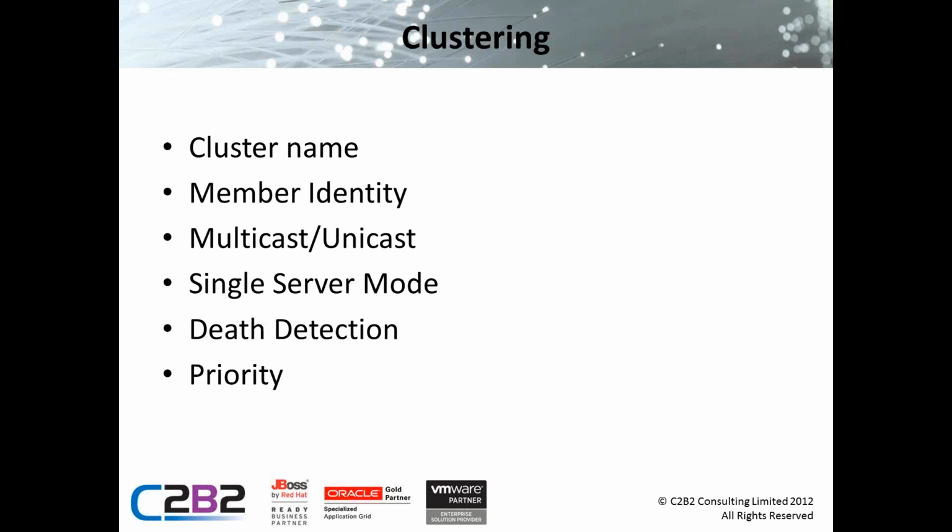These are just a list of the things that can be configured with clustering in Coherence. So the first thing is cluster name. Now that is configured in a Tangasol configuration XML file, which is separate to the XML file that I've just shown you. You can also configure the member identity, which I've got a slide talking about in a moment. And that is used to set unique member characteristics and parameters, which are useful for monitoring purposes.